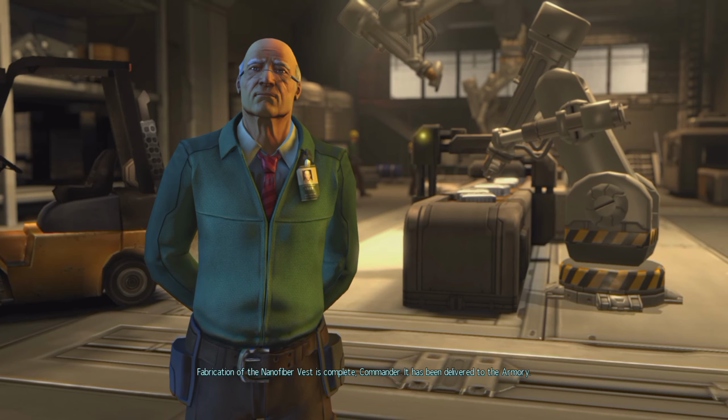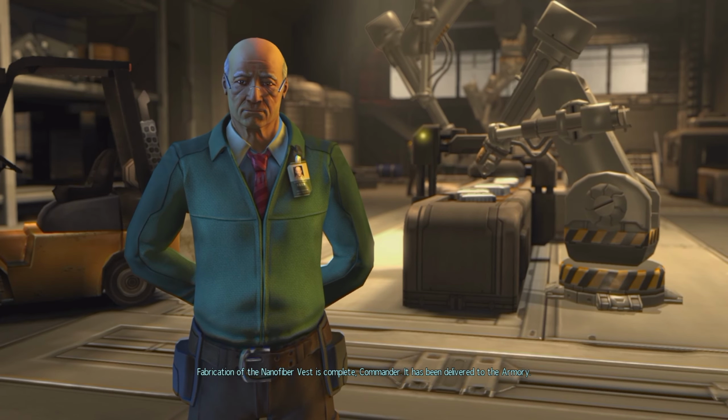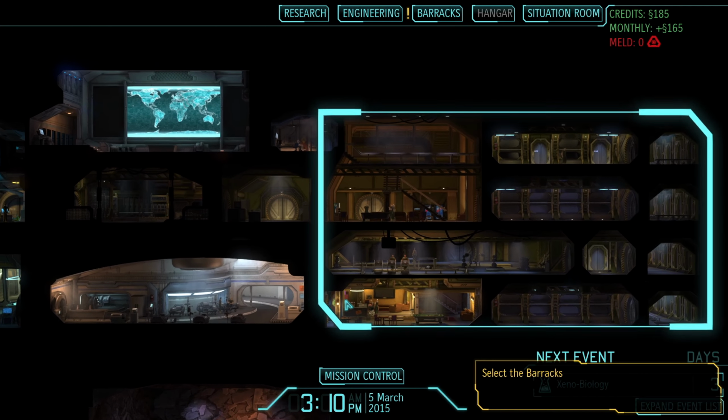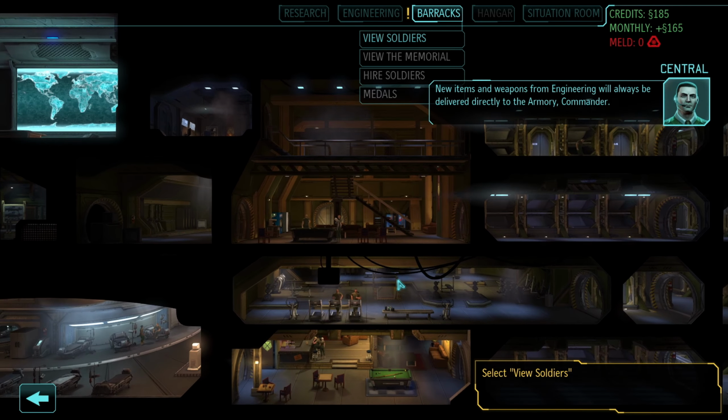Fabrication of the nanofiber vest is complete, Commander. It has been delivered to the armory. Commander, to the barracks. Commander, to the barracks. New items and weapons from engineering will always be delivered directly to the armory, Commander.